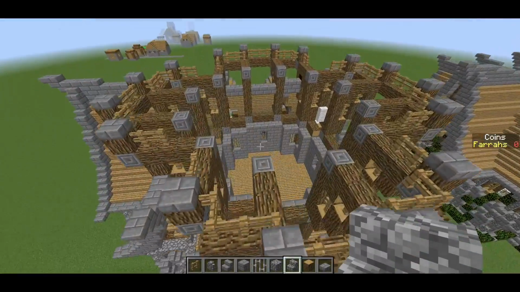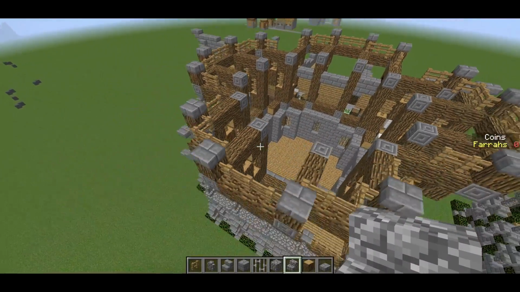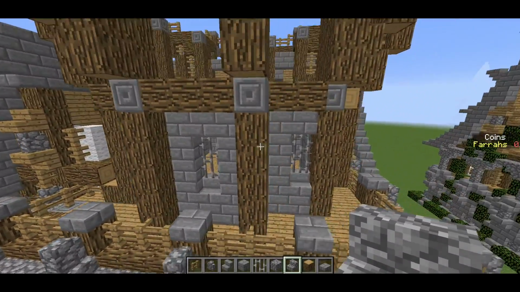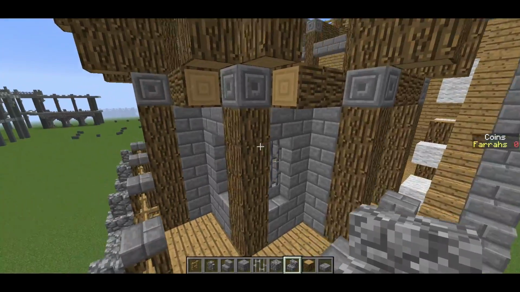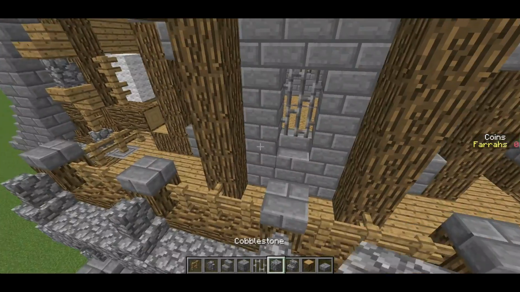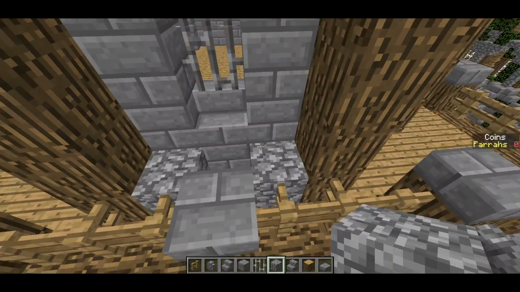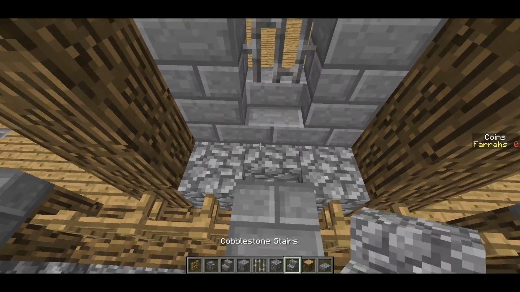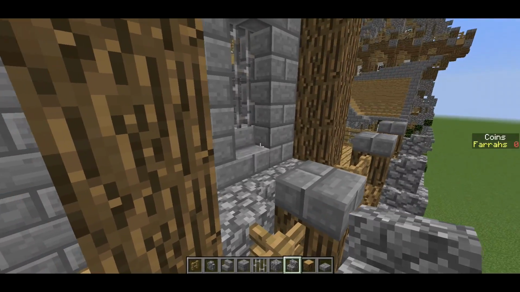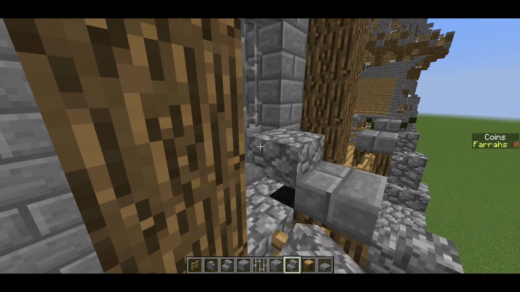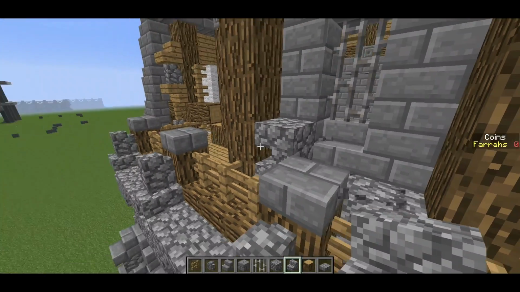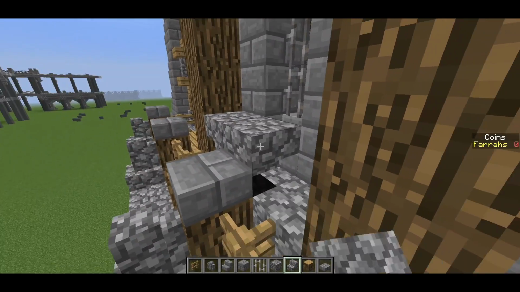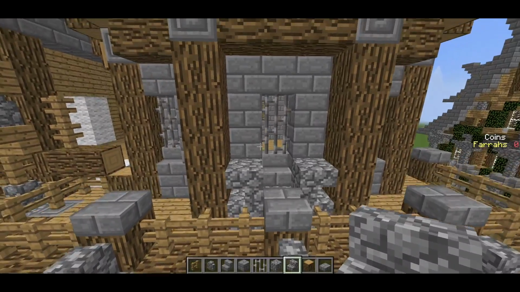See, I've got all those walls done. So what I'm now going to do is add in the detail in front of them. And just like before, I'm going to do it to one face, and then you just do the same to the other 3 faces. So for this, we're going to go cobblestone blocks in the 2 bottom corners, with a stair in the center of them. An upside down stair facing towards the bottom of the block, actually facing towards the top, like so.